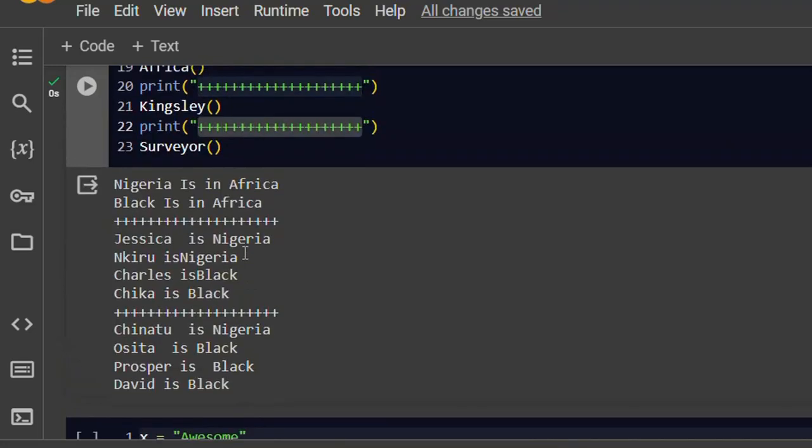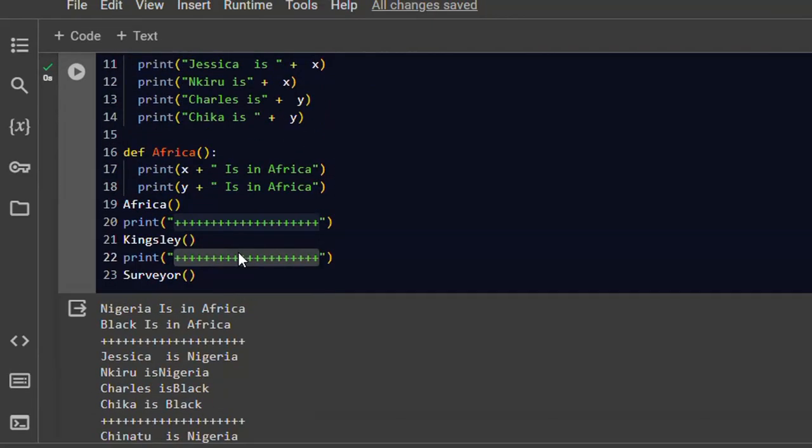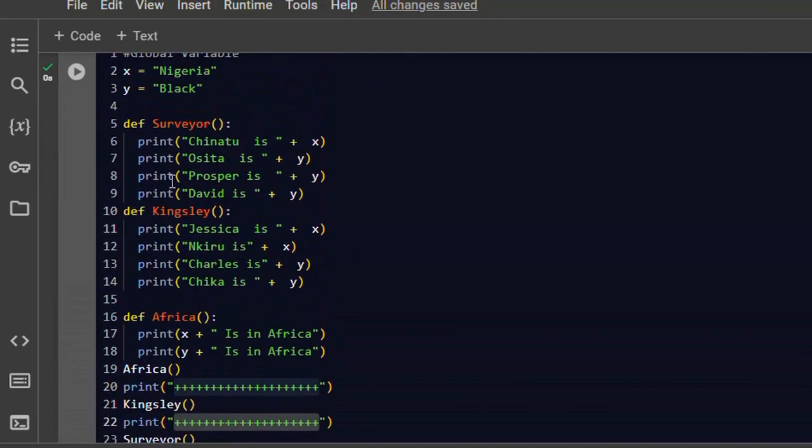Now if you look down here, let me zoom this out a bit. You see that this is a block of code. Anytime I call surveyor, everything that I put under surveyor is going to come out.